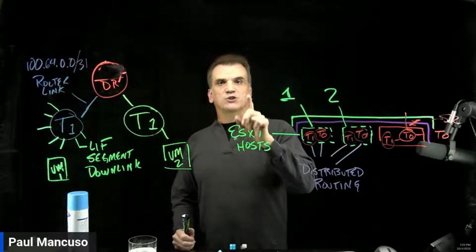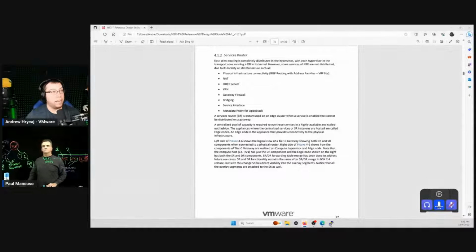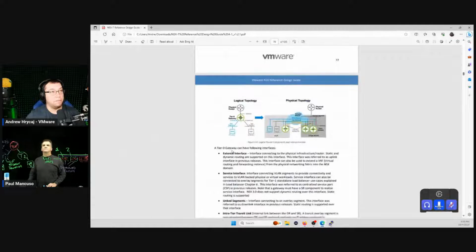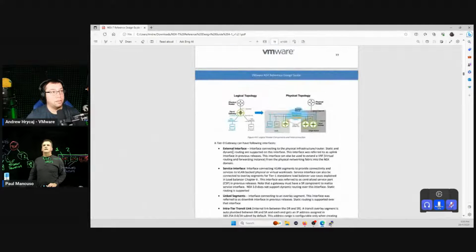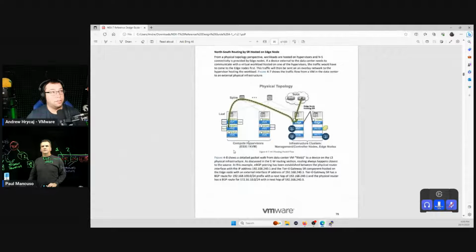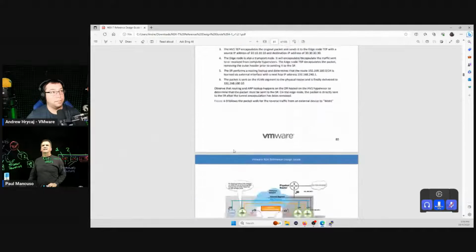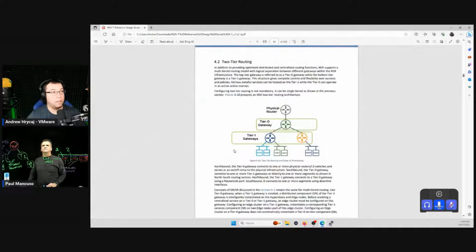I think what you should do now is show that asymmetric communication that's found inside of our guide. Sure. Yeah, I can do that. Let me pull up the guide right now and we can have a discussion about it. Here we go. And let me share this to the stage. So the asymmetric guide, I believe we're talking about. You have to get to the 2-tier routing one. The 2-tiered routing one. Yep. Here's the 2-tier routing.